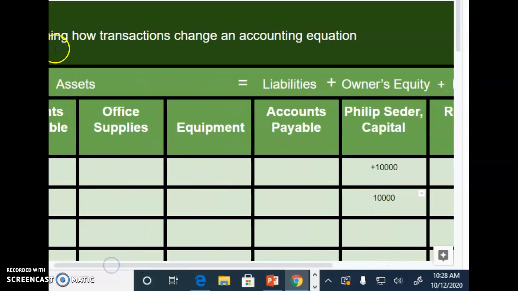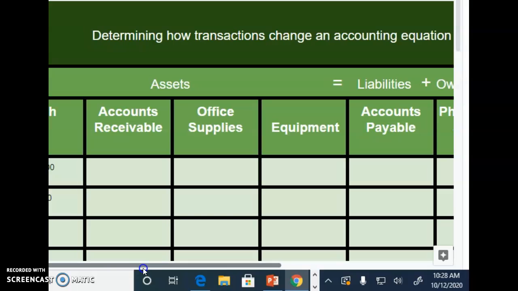And what you do to one side of the account, you do to the other side, unless, for example, you pay cash for supplies or something like that, and that will be a plus and a minus offsetting on one side, but the account will still stay in balance, or the transaction.